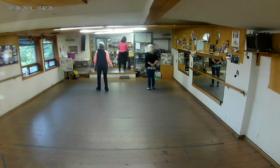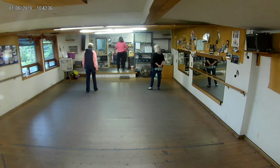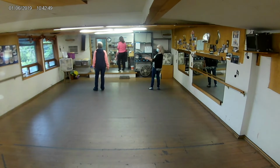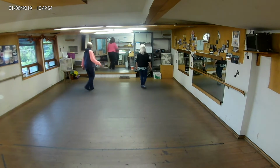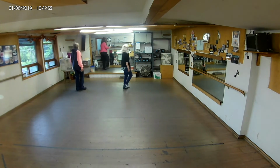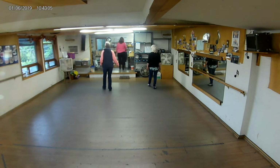Counting will make your life easier. I have to count, otherwise I miss that. Is that too slow? No. Okay, so let's do that again. It's just practicing on the rooster run and triple. And four, and five, and six, one, rooster run, and one, and two, and triple. Rooster run, and one, and two, triple. Rooster run.